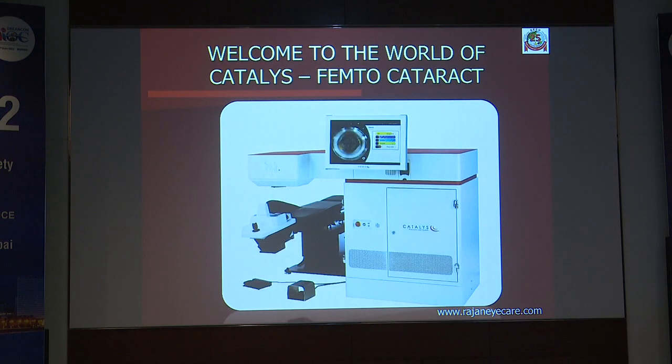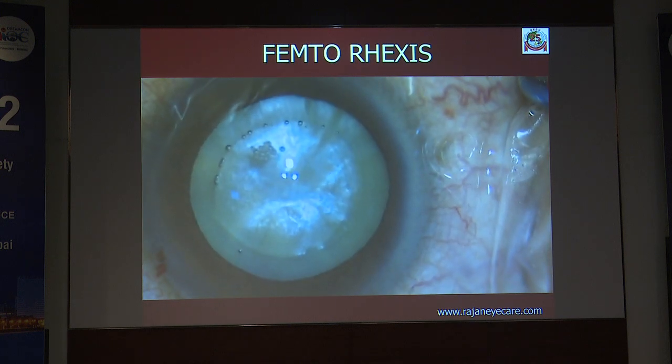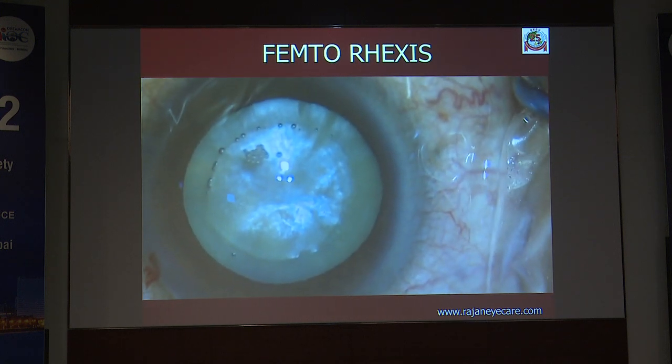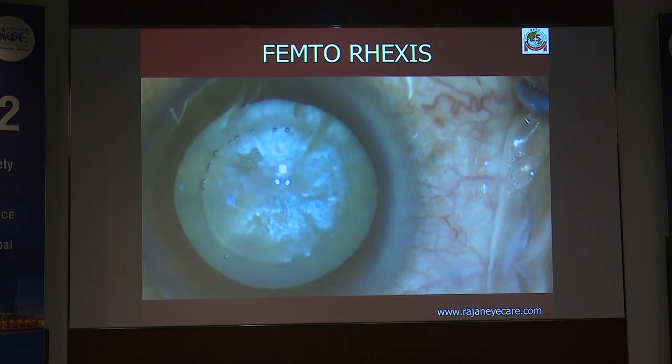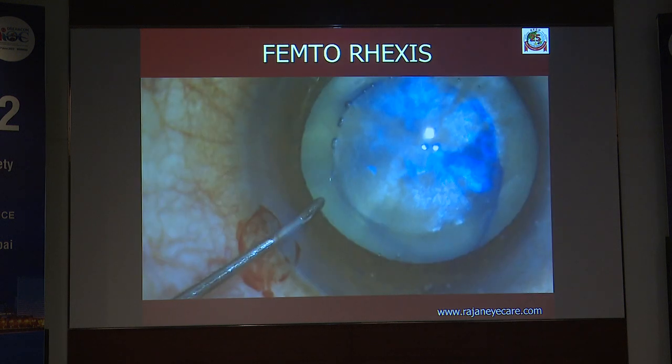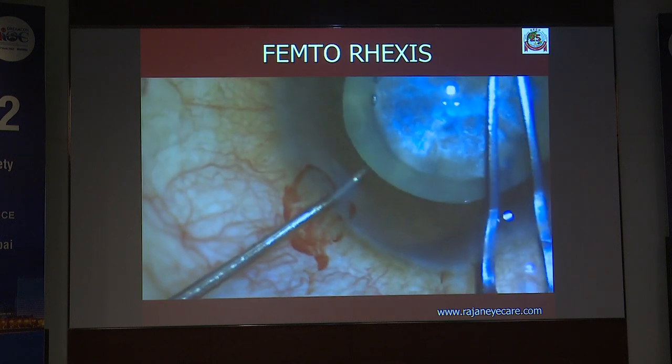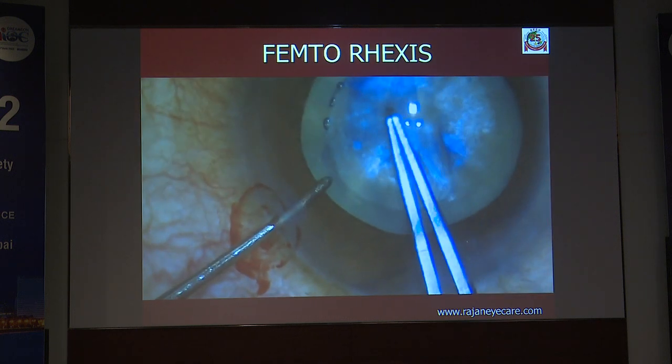But if you have access to the femto, it's probably one of the best methods. In all the mature cataracts where I am putting multifocal lenses, it is because I have access to the femtorhexis, which makes life easy. The only thing is, you look for skip areas in femtorhexis, and many times it may not be a free-floating capsule.